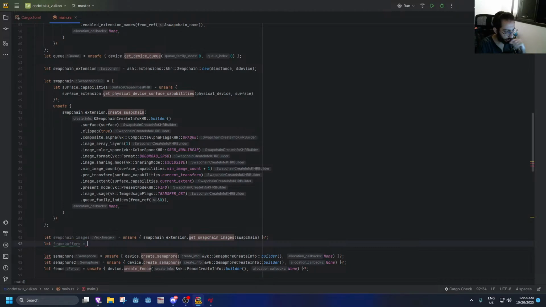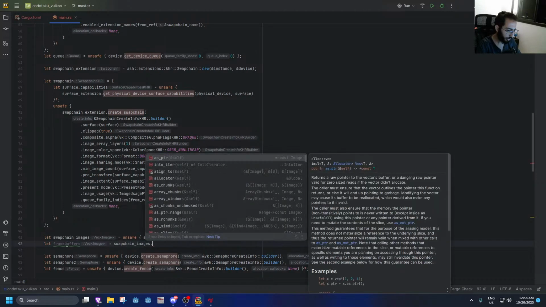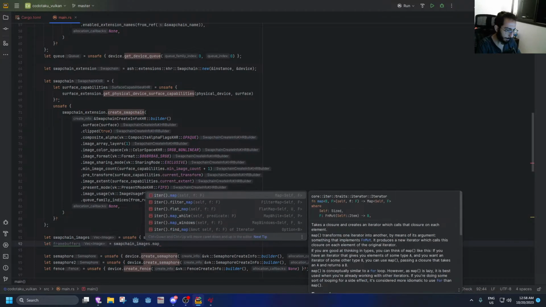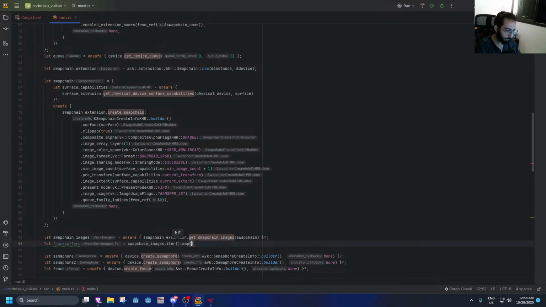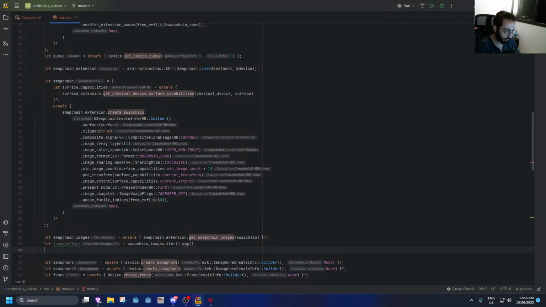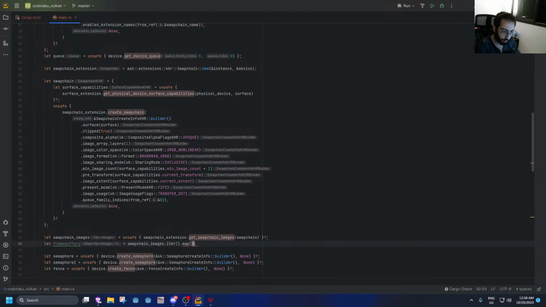For that, we're basically gonna go through all the swap chain images. So swap chain images dot map. Map the swap chain image. And let's actually check that out.